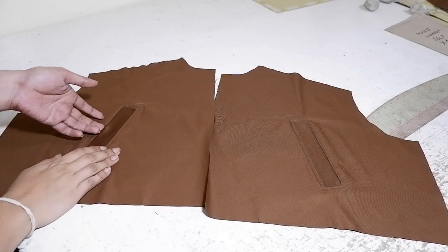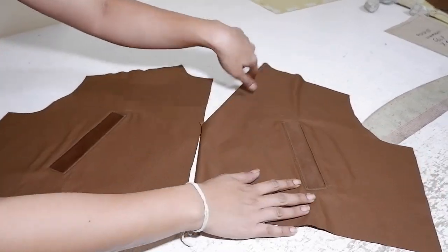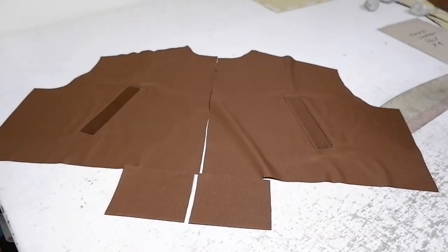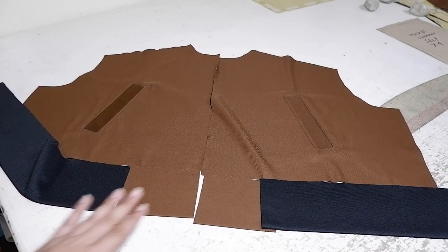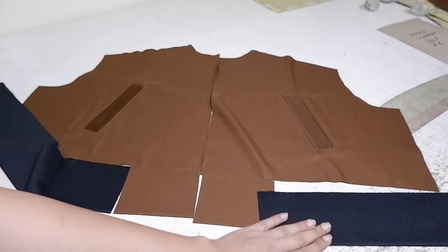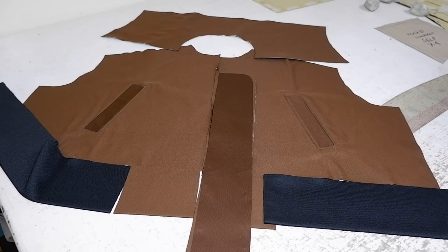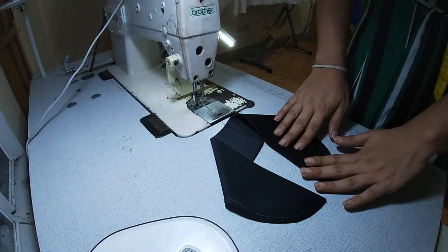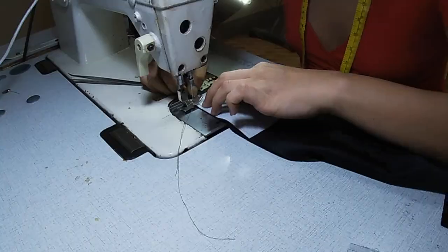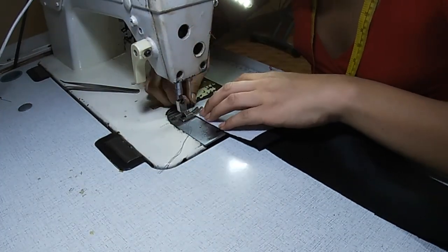So here are my finished pockets for the jacket. I like how it looks and I am satisfied with the placement. Next, I'm going to attach the inset to the waistband and attach only the inset to the front side of the jacket. And also complete the zipper fly, attach the front jacket to the front yoke, and attach the collar to the self. So here, I'm sewing the insets to the waistbands before sewing it to the jacket.